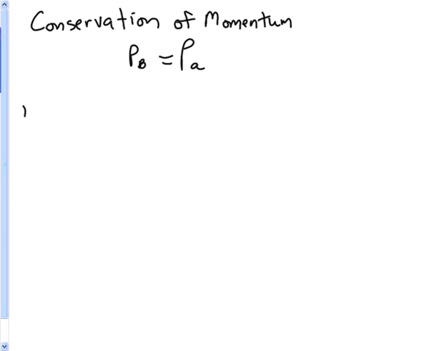So here is problem number 1. In this problem, we have a large car that has a mass of 1,500 kilograms. We have a smaller car that has a mass of 1,000 kilograms. We know that this car is going to the right at 10 meters per second. And all we know is that this car, maybe it's going down the wrong way, but it's going that direction. So we have this information.